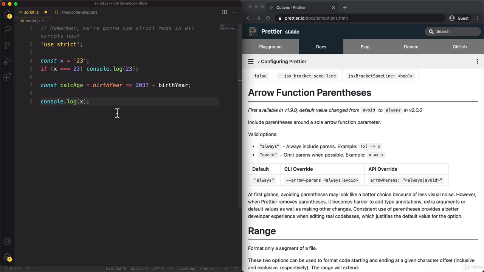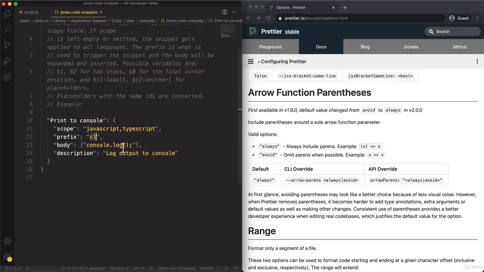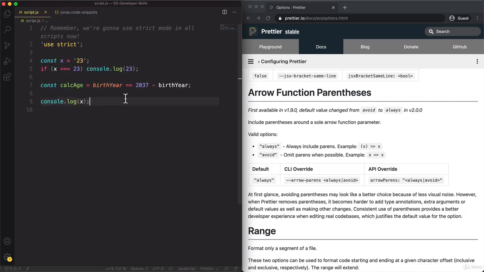Now here we can also define this $1, which is the way it was before, and then this will place the cursor between the parentheses. But then I found that when you do that, the autocomplete in VS Code does no longer work. And so that's why I don't use that. So you see, now the cursor is here, but then autocomplete does not work. And in this case, you can't really see that.